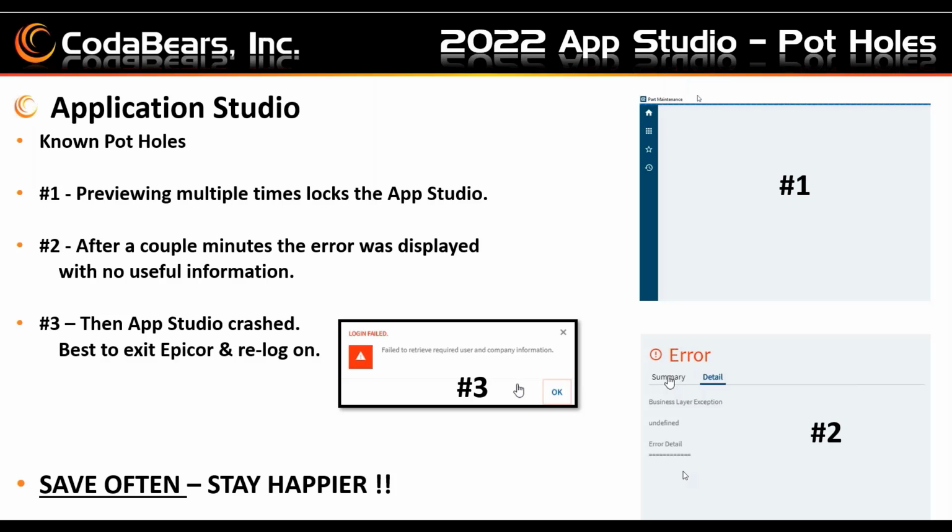So I've gotten into the habit, before I preview, I hit the save button, which is not always the safest way to do it, but kind of make track records of what did I change so I can undo it. But if you turn around and go into preview and it crashes, you lose all of your work that you put in there. So back to the old days, save off and keep yourself happy.